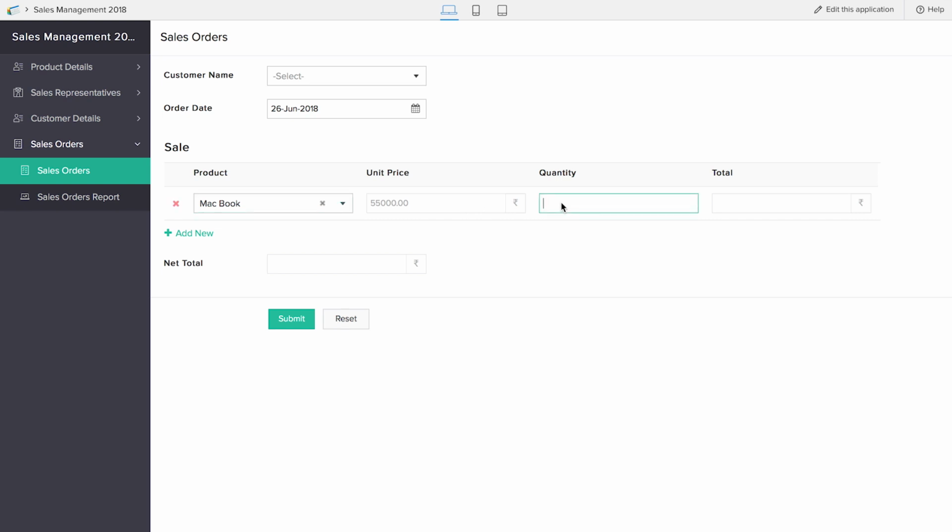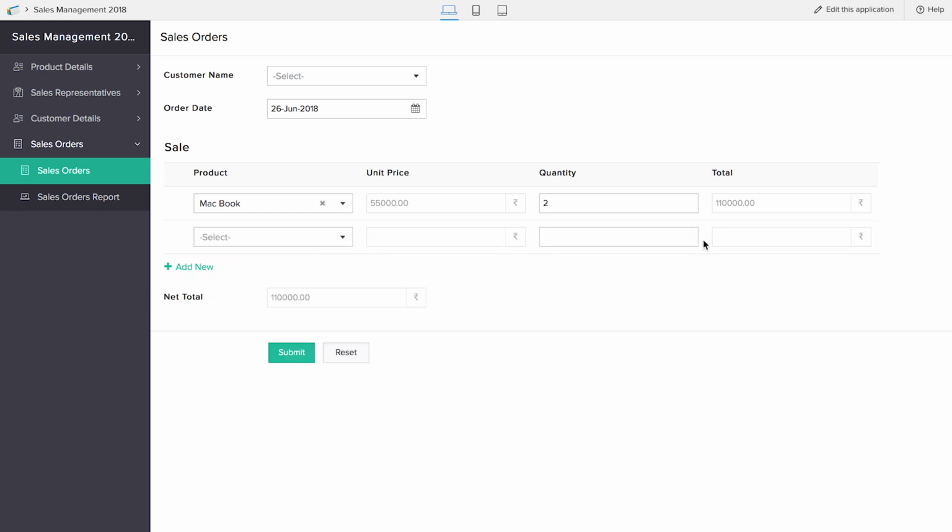So I'm going to first start with 1. We'll just see. Yes, you can see 55,000 into 1 is 55,000, and also the net total price is getting auto populated. I'm going to change this quantity to, say, 2. Now the price, see, it is getting changed. So our workflow is actually working here. If at all you want more products, you can just click here, add new product, and do the same. The net value will get changed every time you add a product, but we'll show this in the demo. As of now, the third workflow and the final workflow of this application is also working.